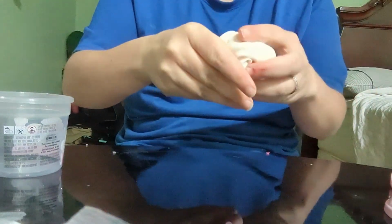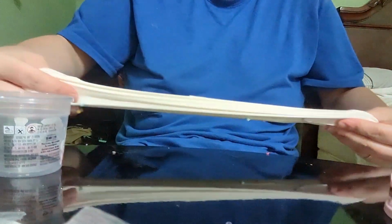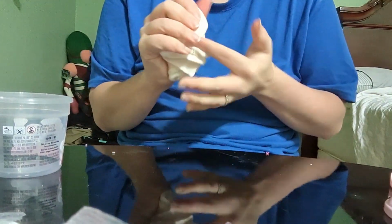Okay, so this one's an 8. This may be a 7. It's an 8. Yeah, it's an 8. The smell, I usually don't like it, but it's not that bad. Maybe it's because this is still on my nose. It's strong, but it's not that bad.